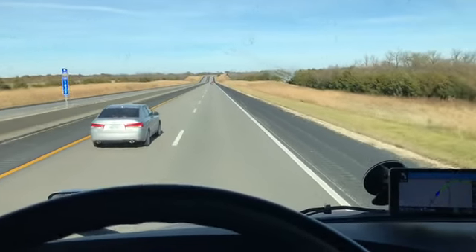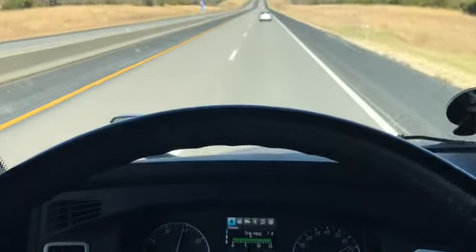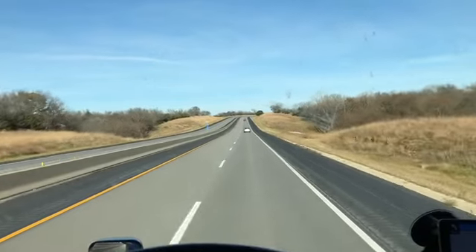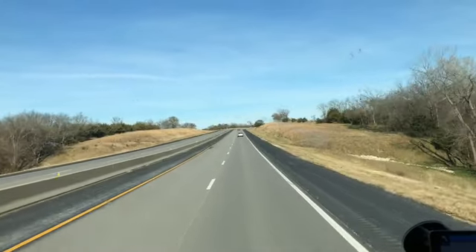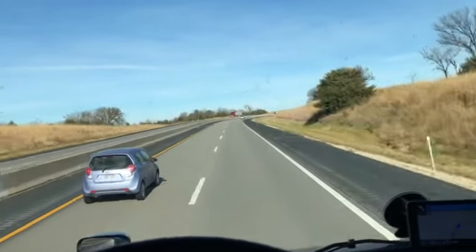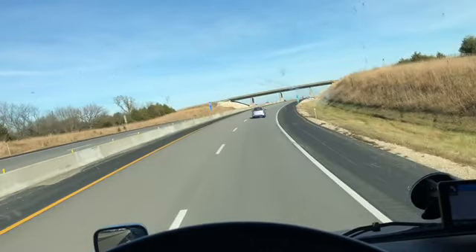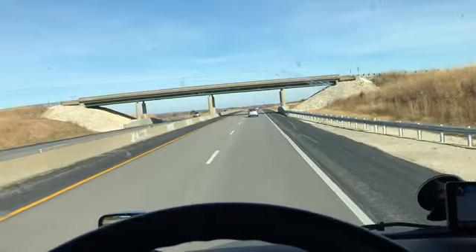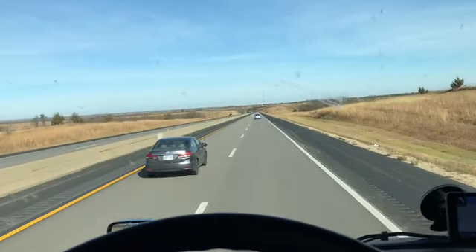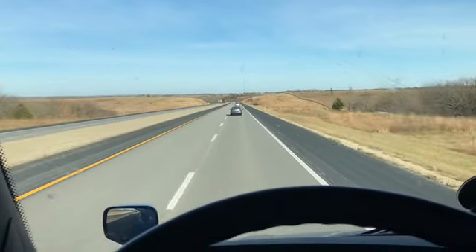Everybody's driving faster than me now so I can't really show you, but I have forward-facing radar on this truck. I can set the cruise control and the truck will get within about 325 feet of the person in front of me. If I don't get out to pass, the truck will automatically slow down and maintain 325 feet. If the person in front of me hits the brakes and my feet are completely off the pedals, the truck applies the brakes to slow down to match the speed of the car in front. So if someone going 70 slows to 55, my truck will slow to 55 and maintain 325 feet without me doing anything.